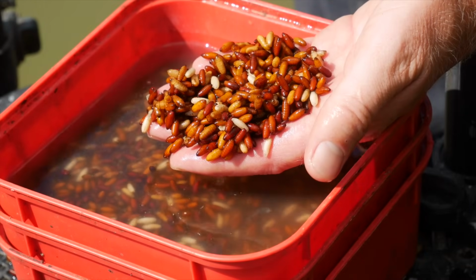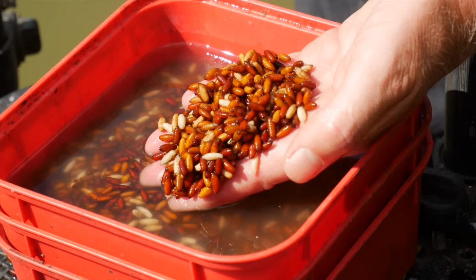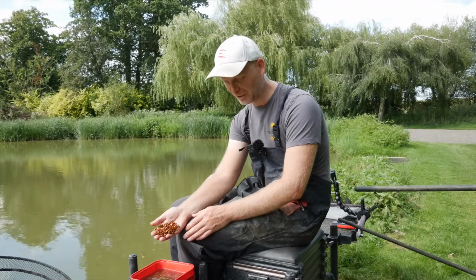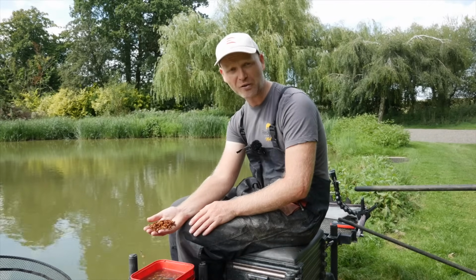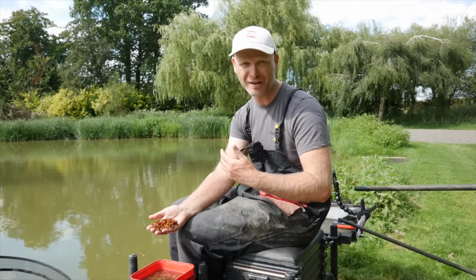Fish absolutely love casters, no matter what species. And I think F1s and carp, the species we're targeting today, they're gonna lap these casters up. Now, these casters aren't in the best of conditions. These are actually some casters that I've had left over for probably 2 weeks now. They've been sitting in my fridge. I think this is a great opportunity to get them out of the bag and actually catch some fish using the bait.